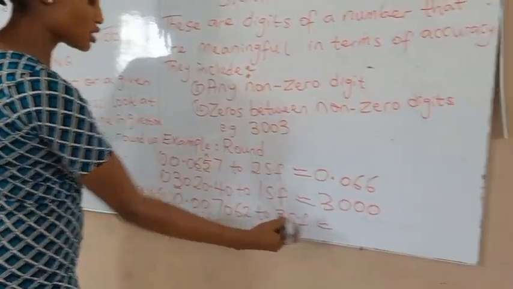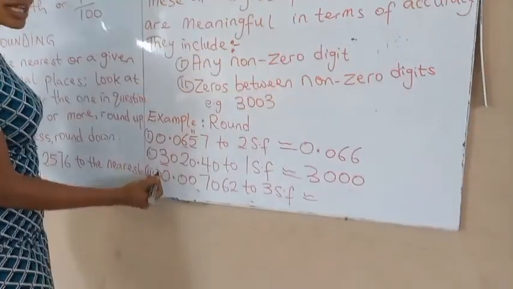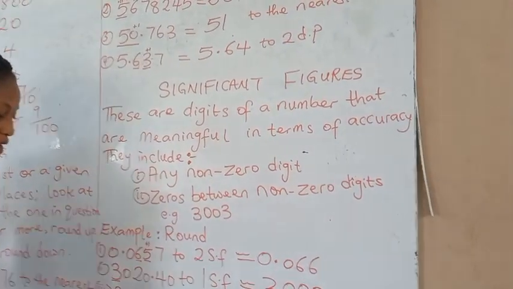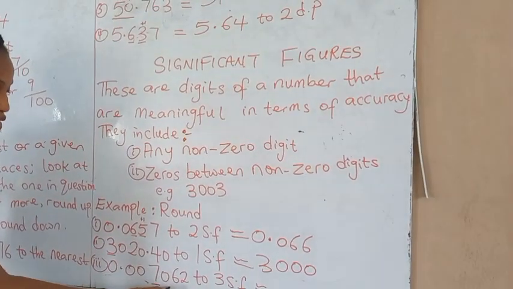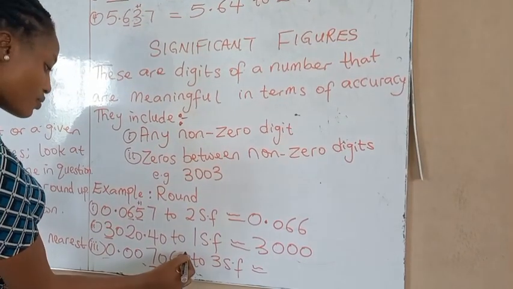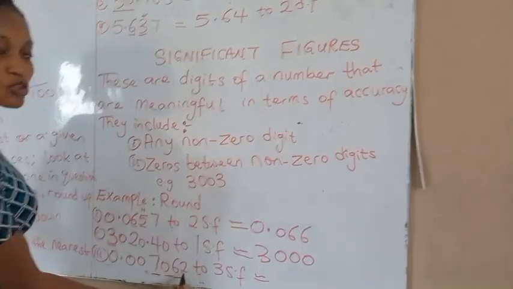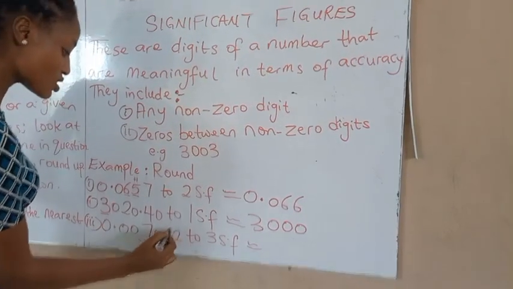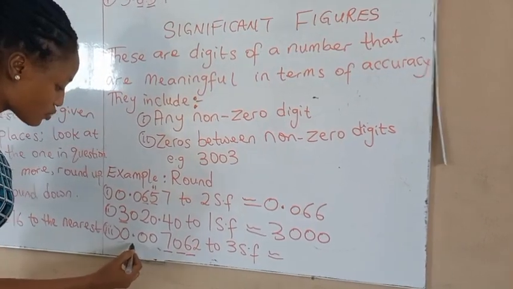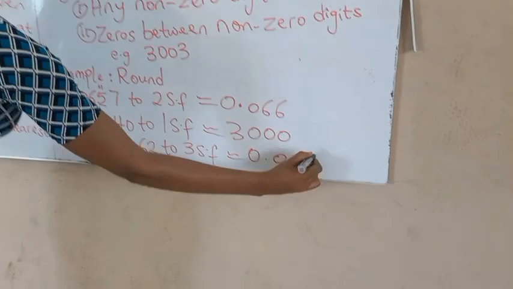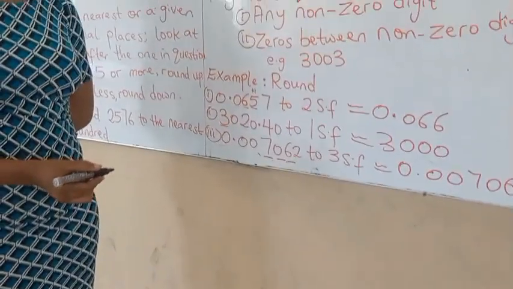While for these 3 significant figures, it begins with a 0. That is not significant. So we are not picking that 0. It's not part of it. This is the first one. 1, 2, 3. 3 significant figures. Then after them, we check the number that follows. 2. Can 2 round up or round down? It can round down, so there's nothing to do to this. That is plus 0. We have 0.00706. That is the answer to 3 significant figures.